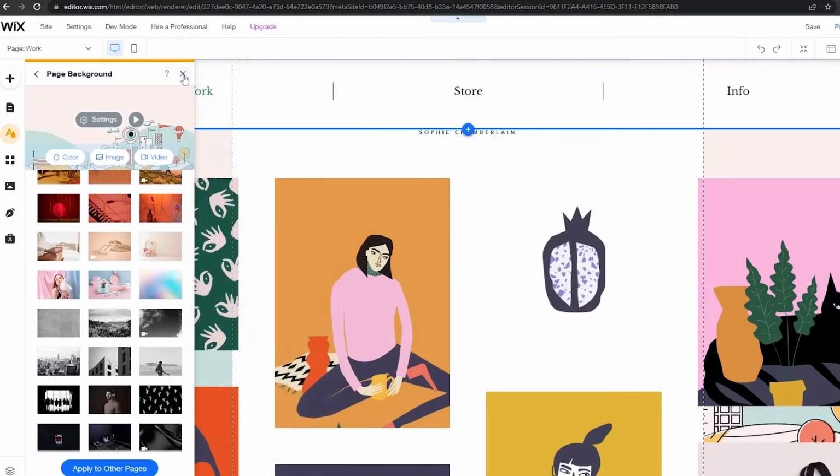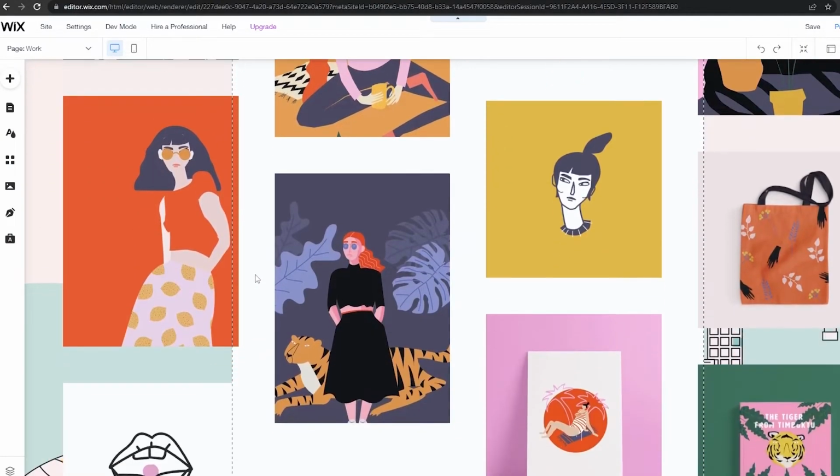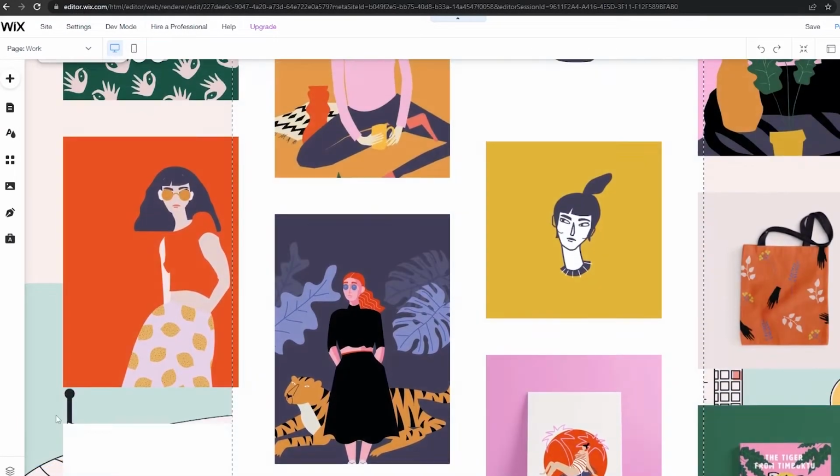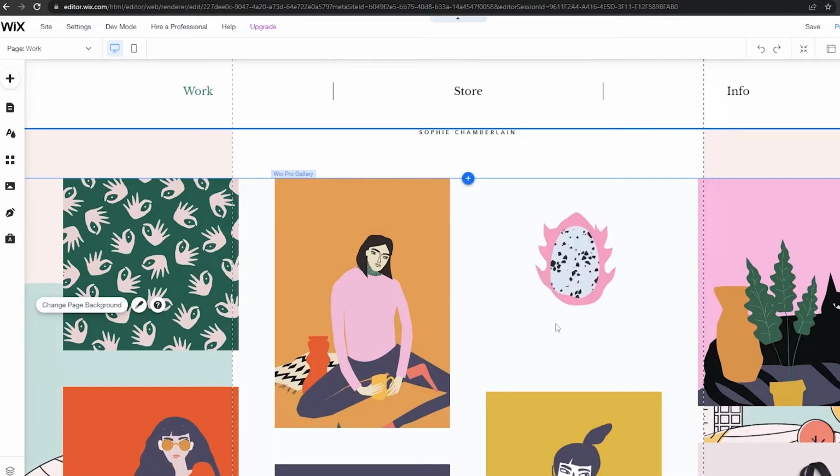So next, all that's left for us to do is just, no, nothing. So over here in the background, as you can see, we have a background at the backside, and we changed the background. That's how you basically do it.